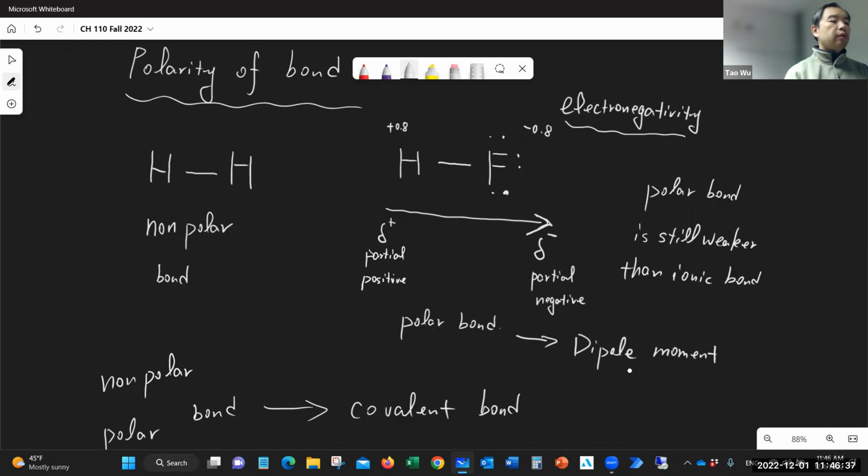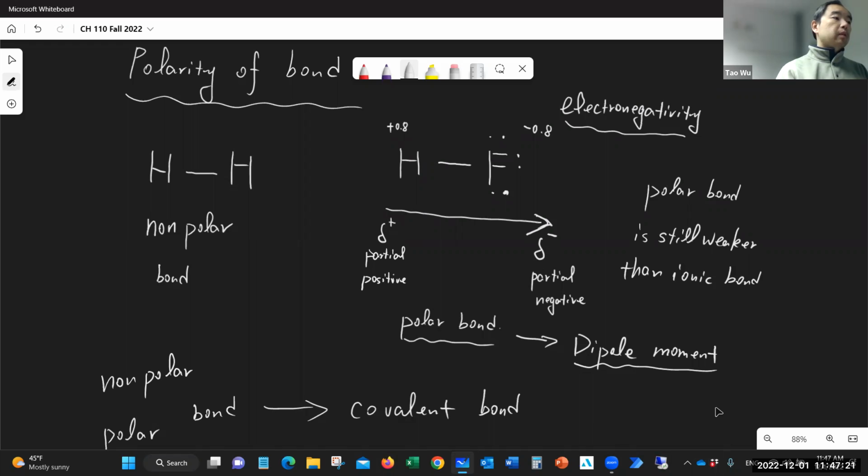So if we talk about which bond has a dipole moment, in general it's just talking about which bond is a polar bond. That's it. We just gave it a name. This trend is called a dipole moment. Once a bond has a dipole moment, then definitely it's a polar bond. For the nonpolar bond, they don't have a dipole moment. These are 50-50% shared electrons. So now it's telling you the difference between nonpolar and polar bonds.